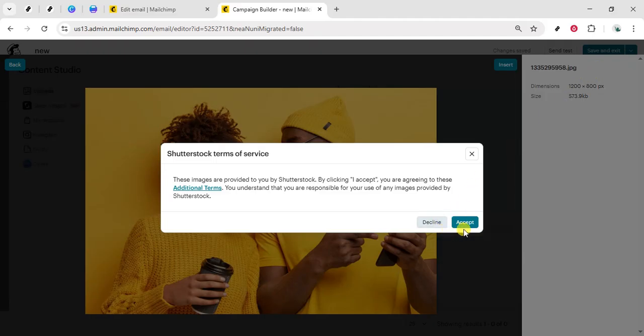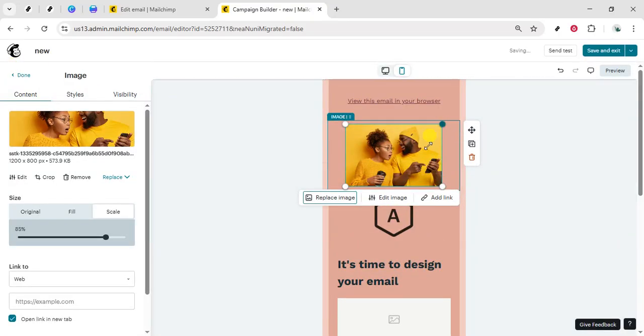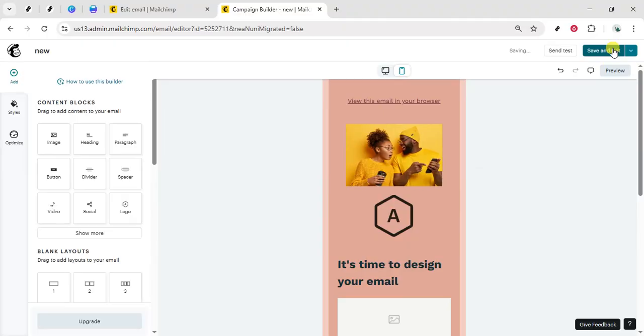If anything looks off, switch back to the desktop view, adjust the block, spacing, or font size, and preview again in mobile until it feels smooth and readable. Once the mobile view looks good from top to bottom, save your work. When you're confident with the layout and readability, click Save and Exit to return to your campaign overview. That's it. Your email is now designed with mobile readers in mind and ready for the next step in your sending process.